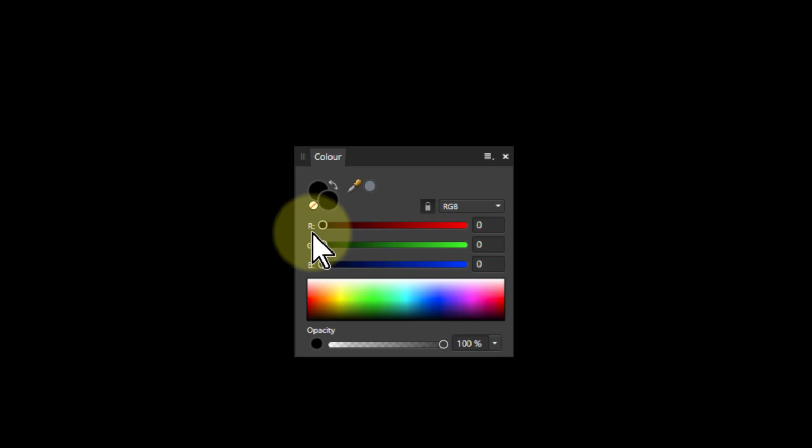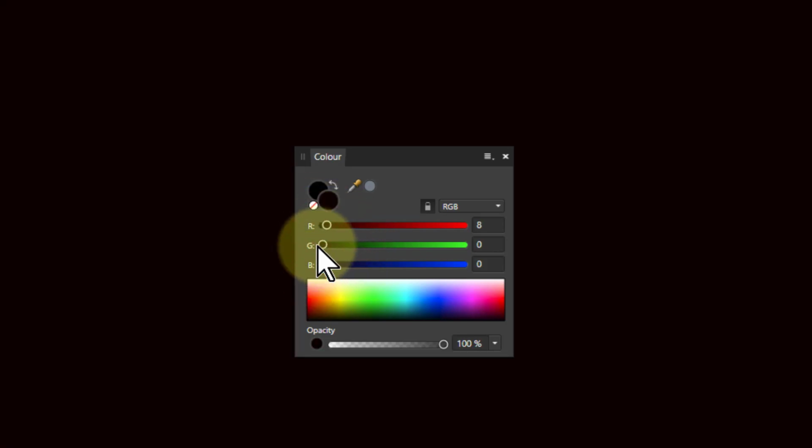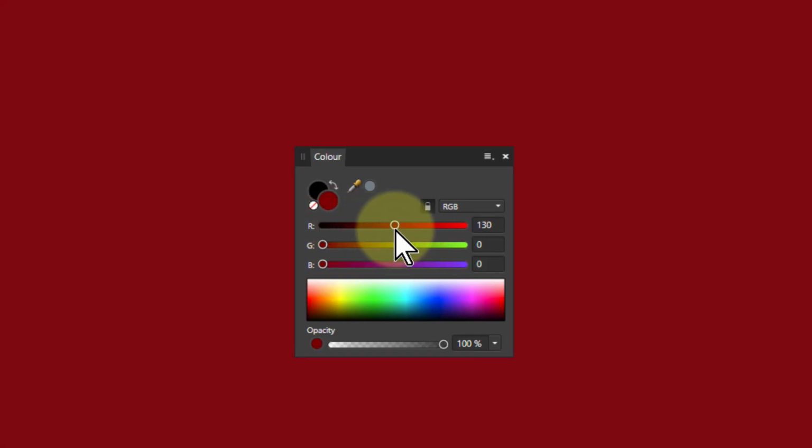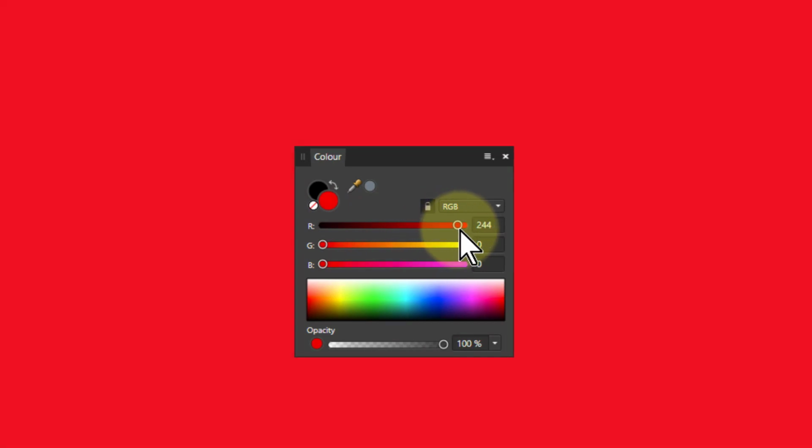It used to be that in the old television sets, you could stick your nose against the screen and see those dots. Now the dots are so small you can't see them, which is probably good because you get high resolution images. But if we start changing those, we need to think about what's happening in relation to these. So if I turn up the red, it gets more and more red.